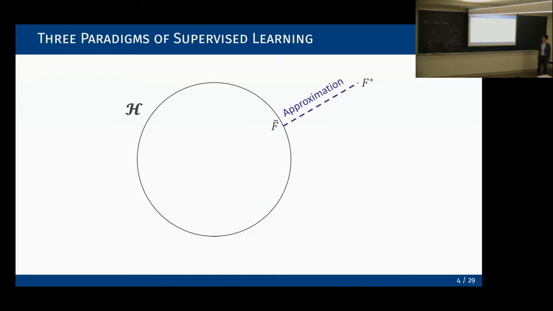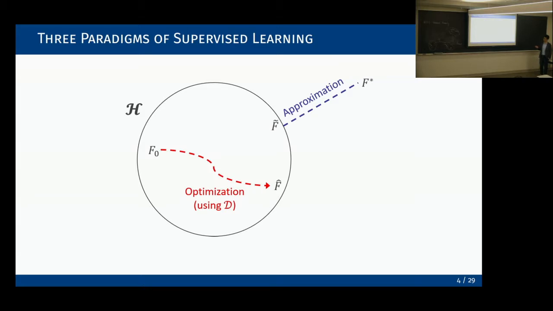The very first problem you can ask in supervised learning is that of approximation. So basically, you ask how big is your hypothesis space? Does it include this oracle function, or is it close to the oracle function? How far is it away from it? So this is a problem of approximation, and in fact, this has been discussed a long time ago in approximation theory for harmonic analysis and things.